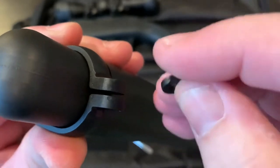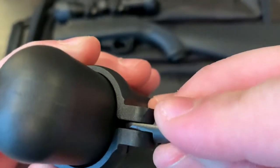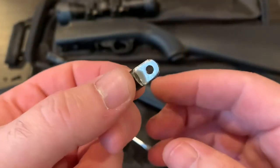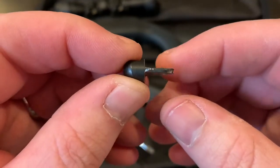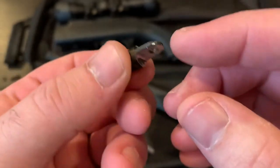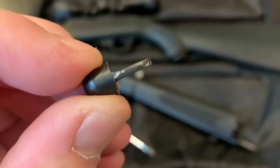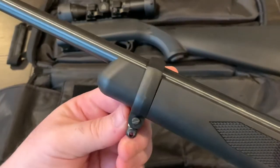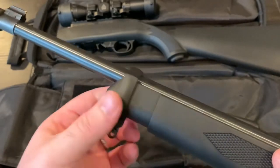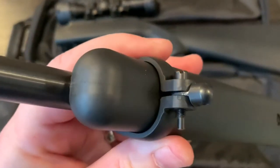A regular screwdriver removes that bolt and nut from inside. So we'll see if the stud will even fit. Basically I shove it up in between there, and what I might do is trim it — I'll take a Dremel and maybe trim just a little bit of material off on each side. It fits in there, but there's kind of a big gap, so I'd like to reduce that just a little bit. After just a minute or two with the Dremel — I don't know exactly how much I took off, maybe a few millimeters from each side. I'll just put some black automotive touch-up paint on it if it works. I put it on and it looks basically how I want it, but it's too loose.